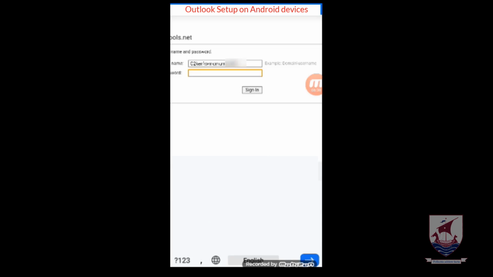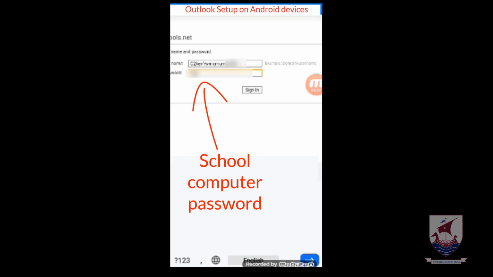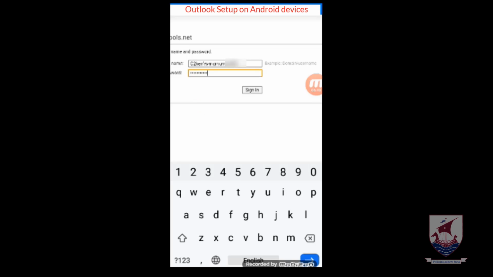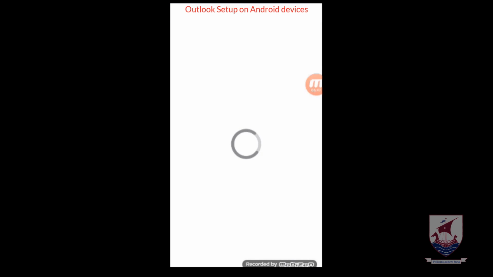The box below then is your school computer password. So enter that in and hit the sign in button. Takes a wee second or two.